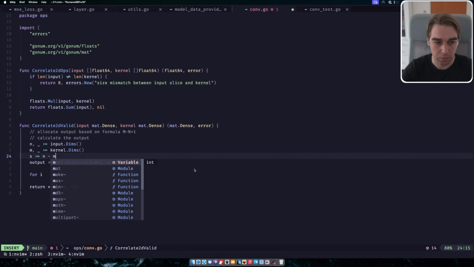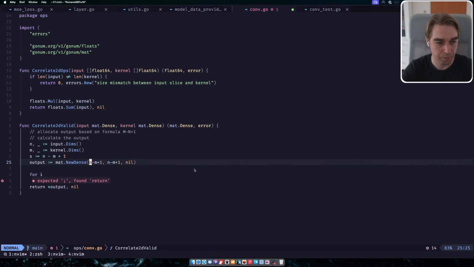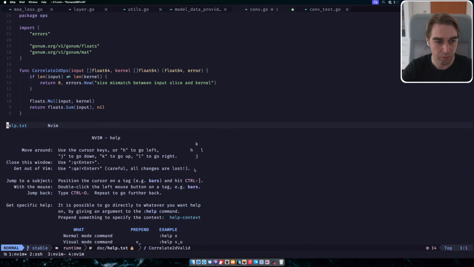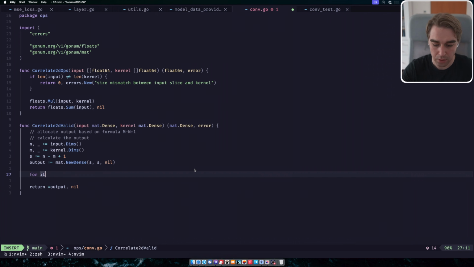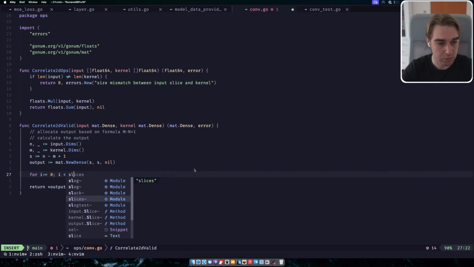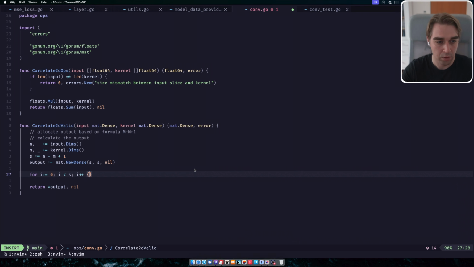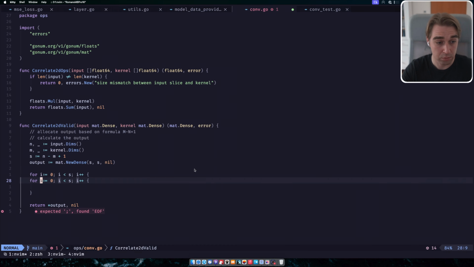So i equals 0, i less than s, and we have the same for this one.